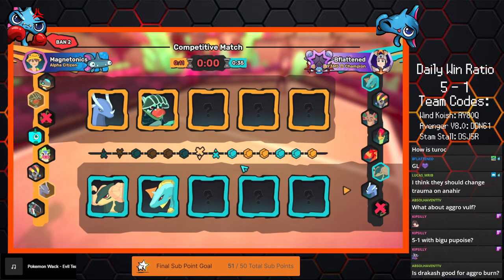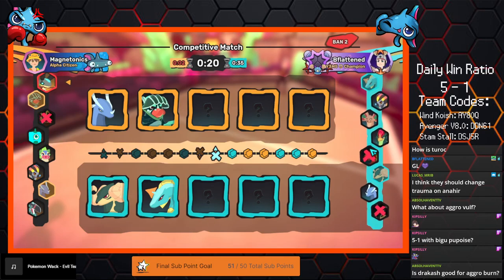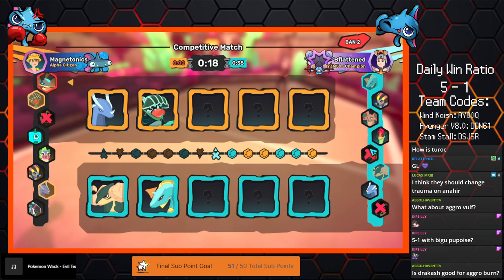Is Drakash good for aggro burn? It fits into the cores alright, because it has Hellfire and stuff. But in general, it's a little tough, just because Drakash's defensive typing isn't all that great. But yeah, it can work.